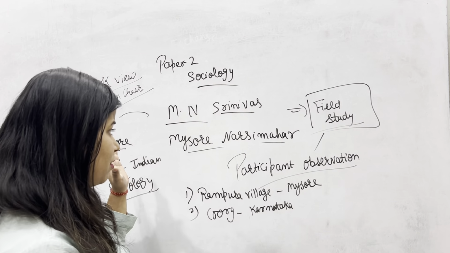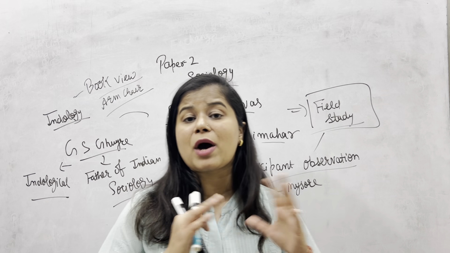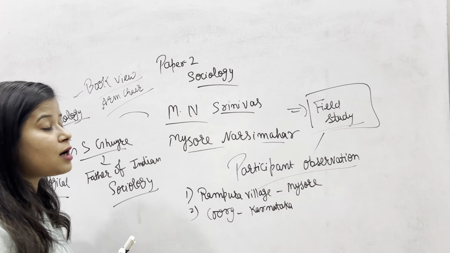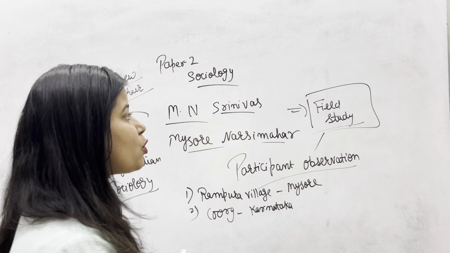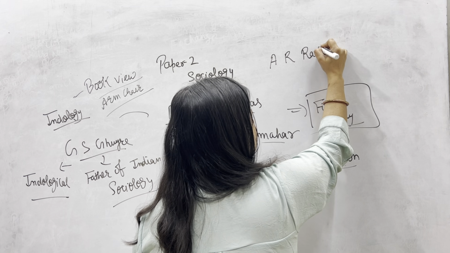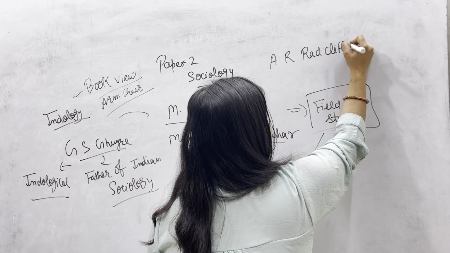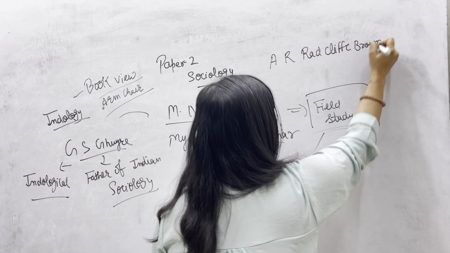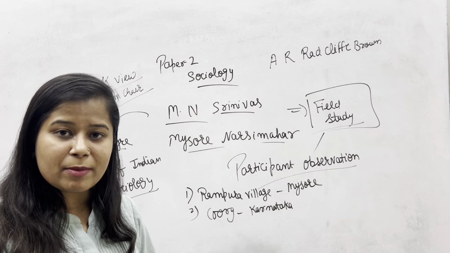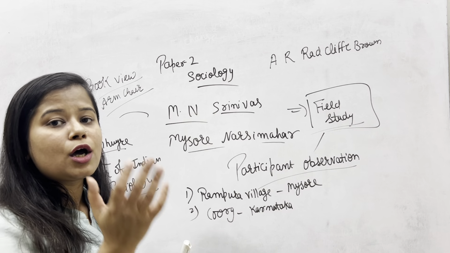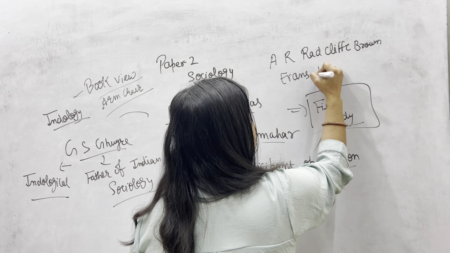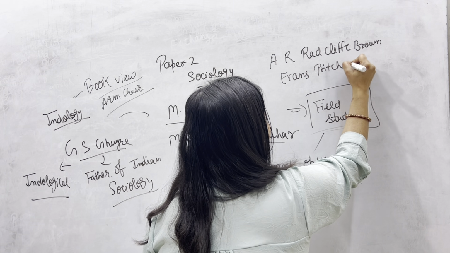M.N Srinivas was highly inspired or influenced by the Western thinkers, or he worked under the Western thinkers when he went to study at Oxford University. So he studied under A.R. Radcliffe Brown. Earlier A.R. Radcliffe Brown reviewed the work of M.N Srinivas, but when he retired, then Srinivas' work was reviewed by Evans Richard.